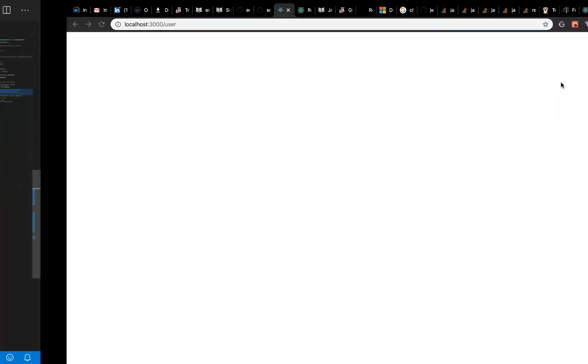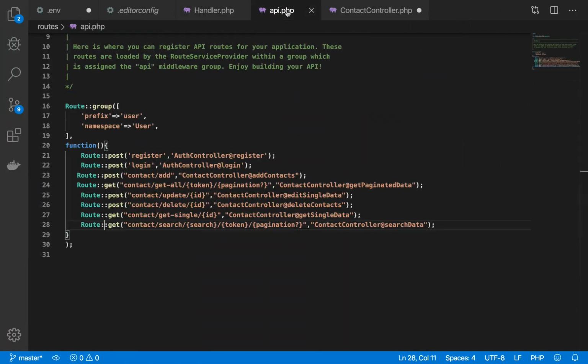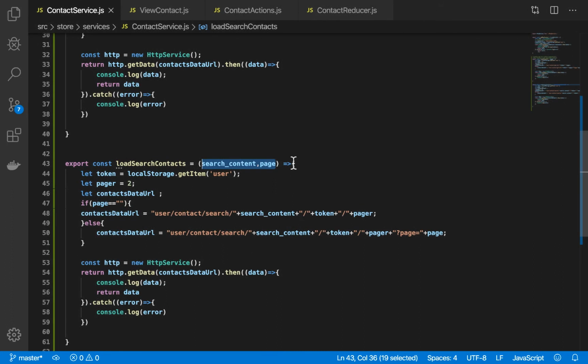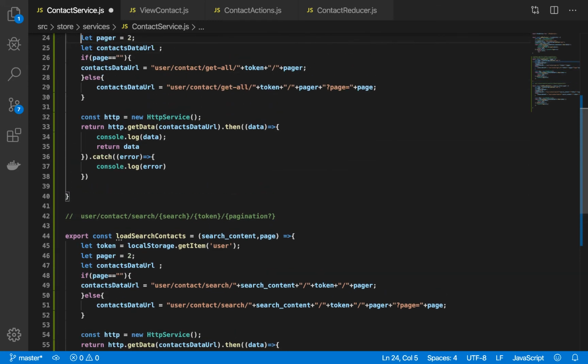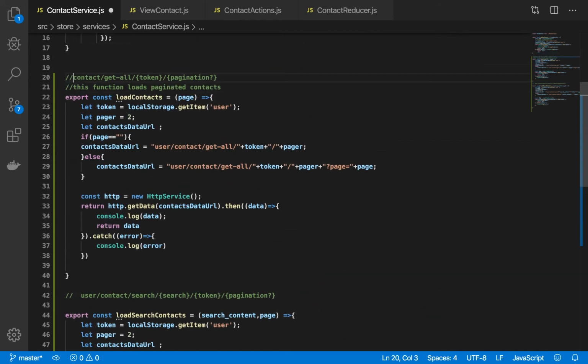So what we can do for ourselves is to get down here, and it's user/contact. So let me copy this to the end, and just move back here and paste that in here, and let me add user to the front here, and I'm also going to do the same too for here, user.